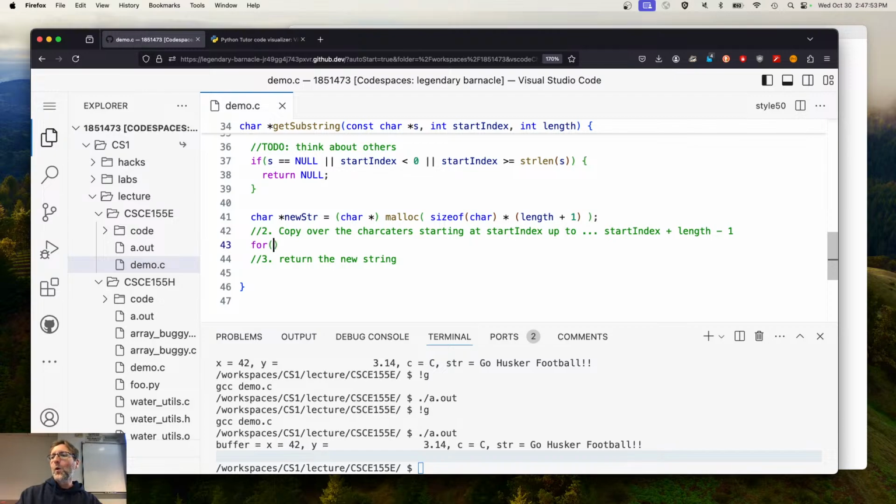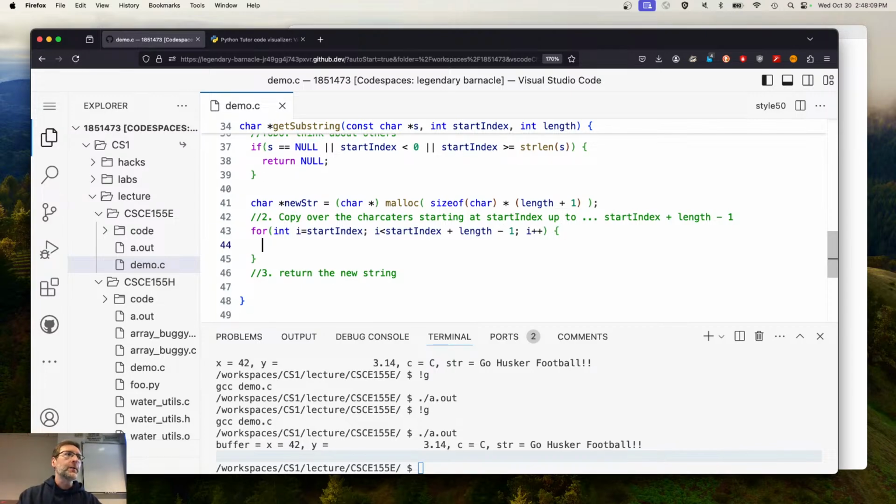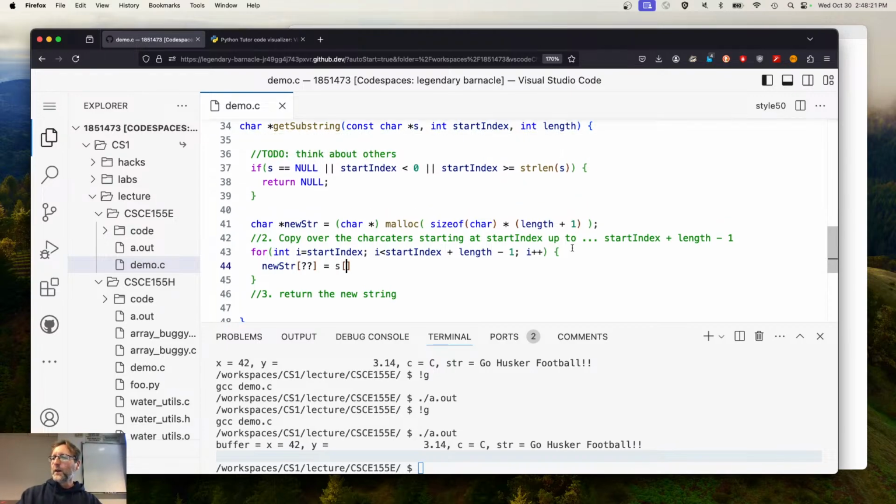All right, so for int i equals start index, i is less than start index plus length minus 1, i plus plus. Right. We can do this character by character if we really want to. The new string of, I don't have an index here, is equal to the old string s sub of i.